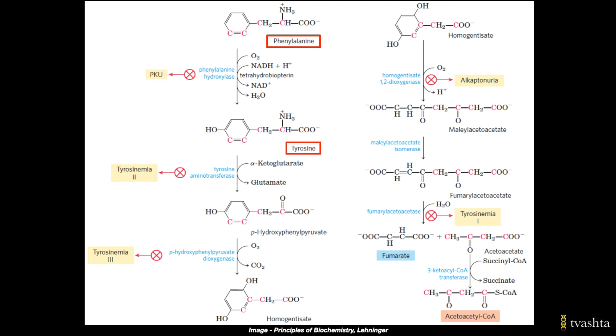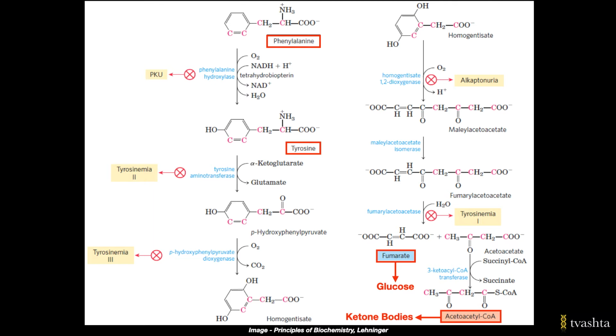Now some of the tyrosine is also used to build new proteins, and the remaining unused tyrosine inside the liver is metabolized via these steps into acetoacetyl coenzyme A and fumarate. Acetoacetyl coenzyme A is then transformed into ketone bodies, and fumarate is transformed into glucose. The cells of our body can use these ketone bodies and glucose for energy. So that's a normal process of metabolism of phenylalanine as it takes place inside our body.